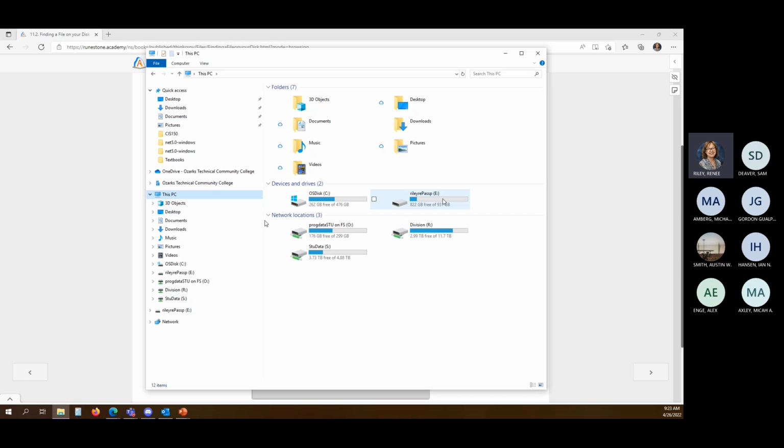I have the C drive, and then I have an external drive attached. And then at the bottom, I see network drives that are attached to my computer. If I drill down and look at the C drive, oh, that's important, our drive letter too, the C colon, E colon. Every drive that we attach to our system in Windows is assigned a drive letter like that.